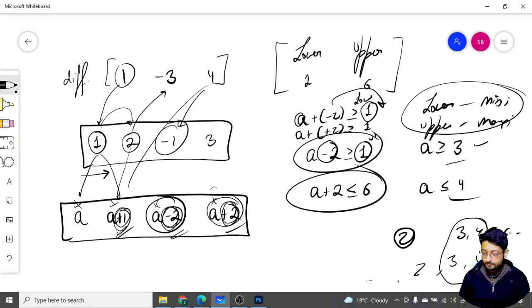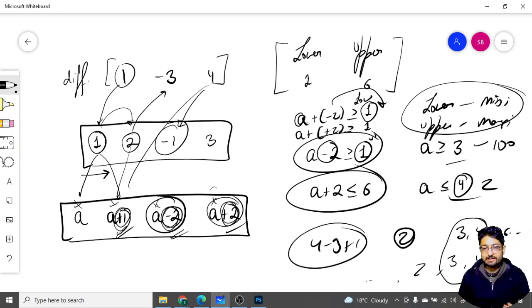So as you can see, 3 and 4. And then you can easily see whether this range is possible or not. Let's say the minimum gives you 100 and the maximum gives you 2. That is not possible because the number should be at least 100 and also at most 2. So if you subtract, 4 minus 3 plus 1 will give you the range. But the maximum should not be less than 0. So 2 minus 100 will give you minus 98, minus 98 numbers in the range. That is not possible. I hope you get the point. That is the overall logic for this problem.